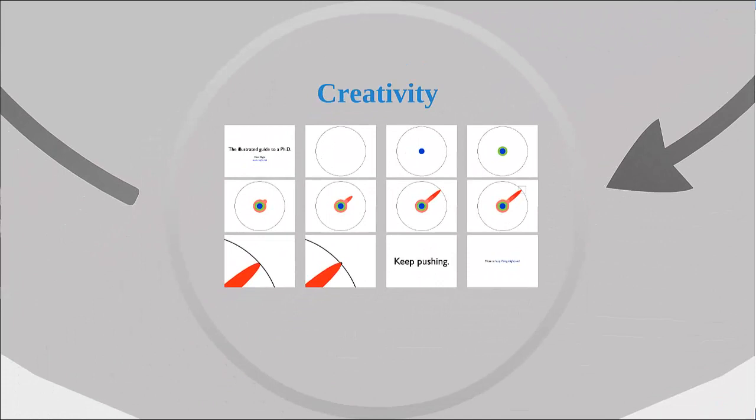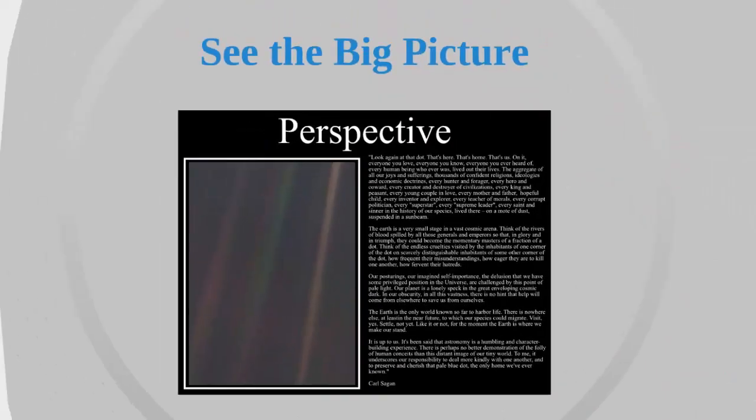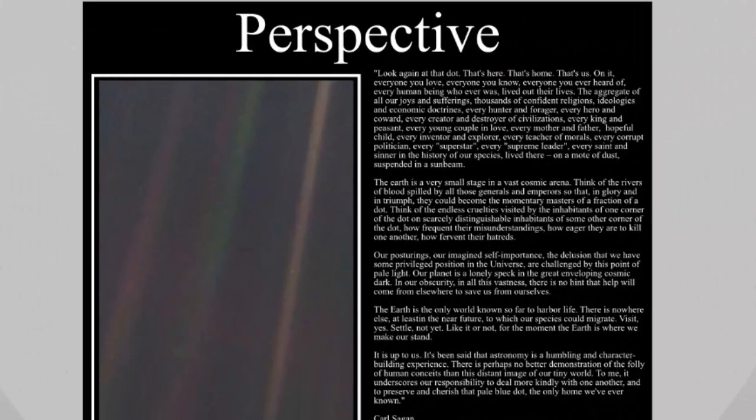What that creativity allows you to do, and this is the Illustrated Guide to a PhD from Matt Might, is this. I'm not really trying to advocate for PhDs, but one of the beauties of advanced learning is you're pushing out the amount of knowledge that the world has. So what they're showing here is, the little blue dot is basically your elementary education, then your high school education, then your college education. And if you keep going, and again, I don't think you need to be in a PhD program to do this, but you want to push out the envelope of human knowledge at some point. I think the way to do that is to be creative, to have lots of organization so you can see the big picture. I don't know that this Carl Sagan thing necessarily fits in here, but it always gives me perspective of the amazing amount of information that's out there. And it always gives me this desire to be a lifelong learner.